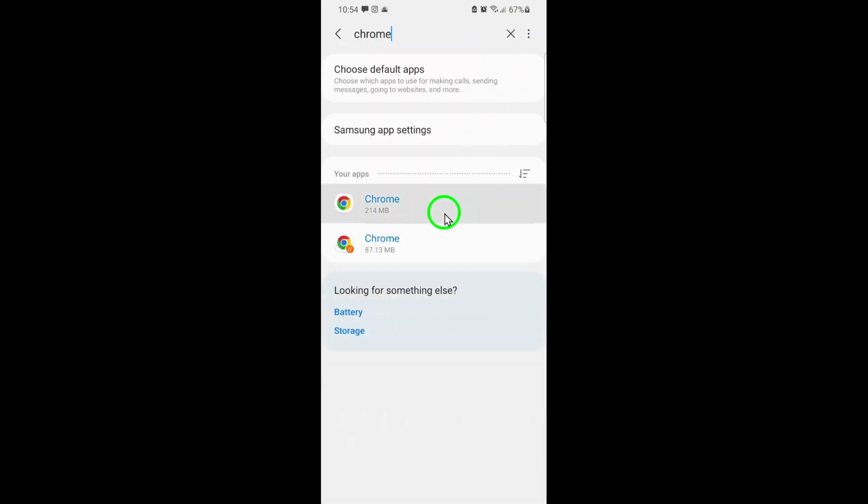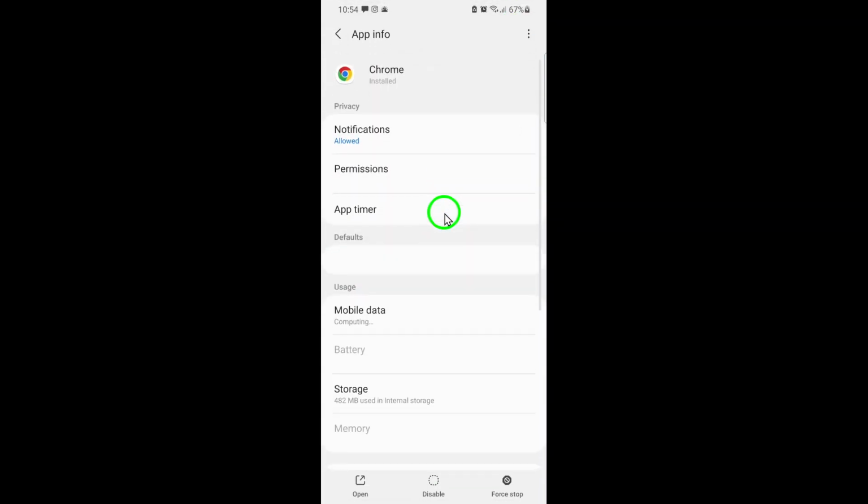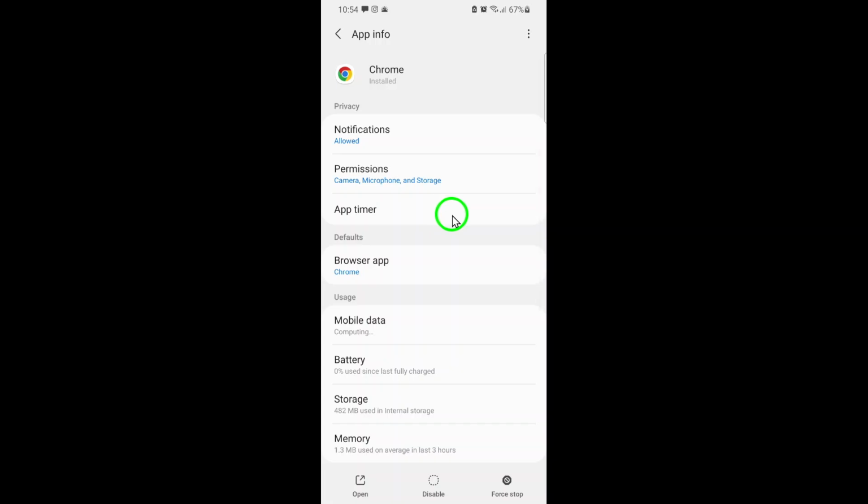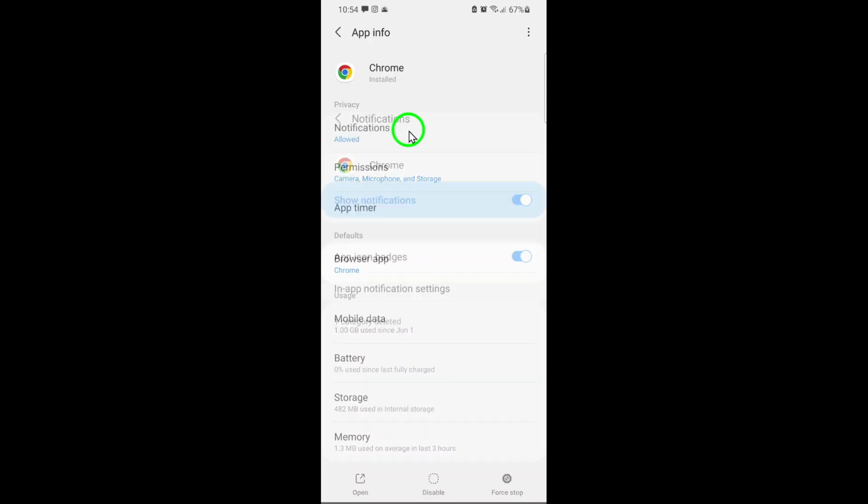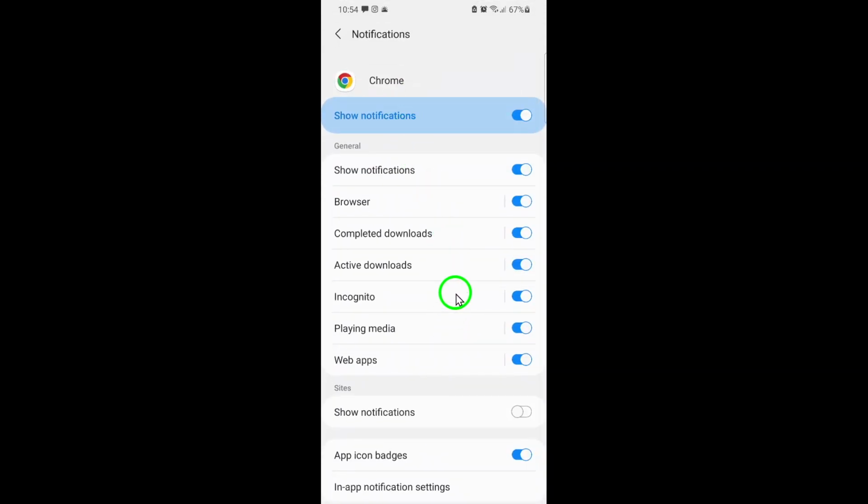Next, tap on Notifications. This is where things get interesting, because you'll see all the different types of notifications Chrome is allowed to send you. In order to dive deeper, tap on Notification Categories. Inside Notification Categories, you'll see a list of toggles for different types of alerts. The one we're focusing on today is camera and microphone use. Go ahead and tap on that option.